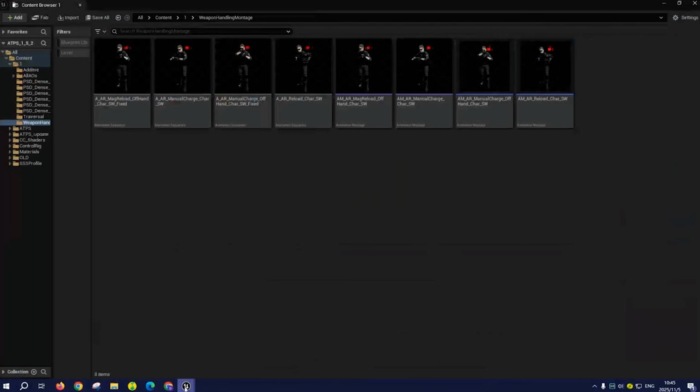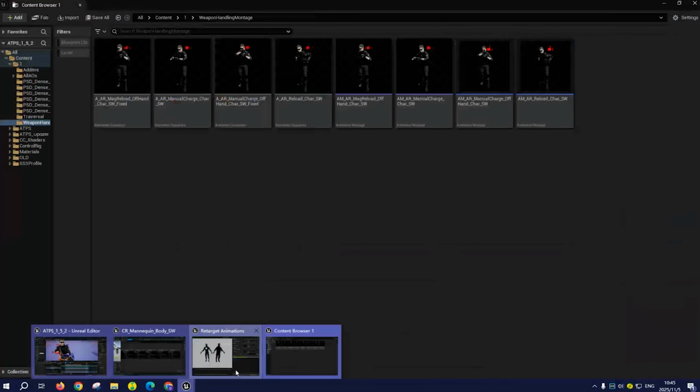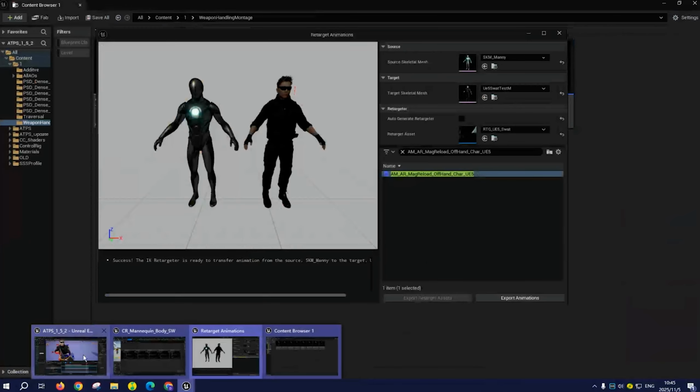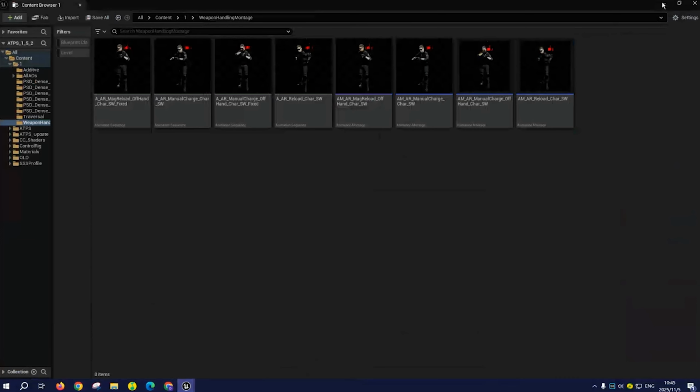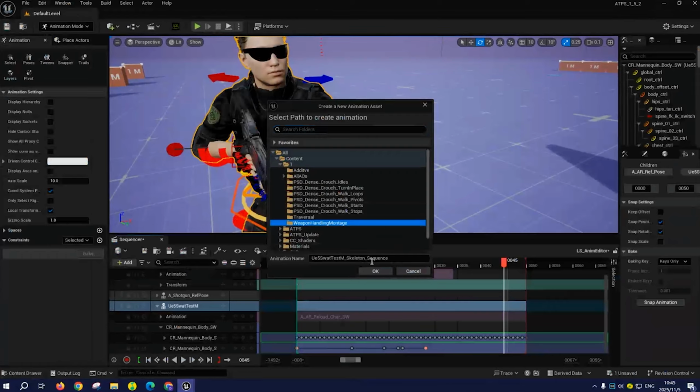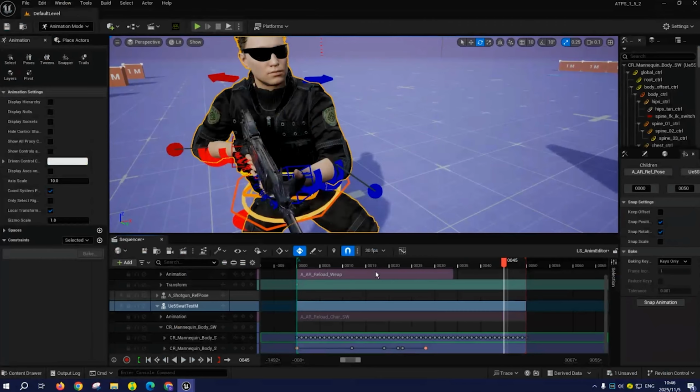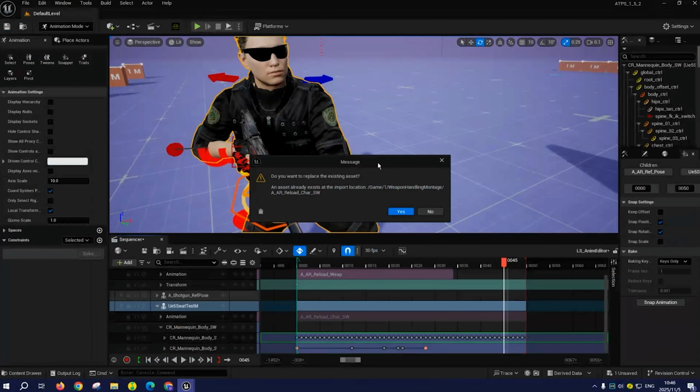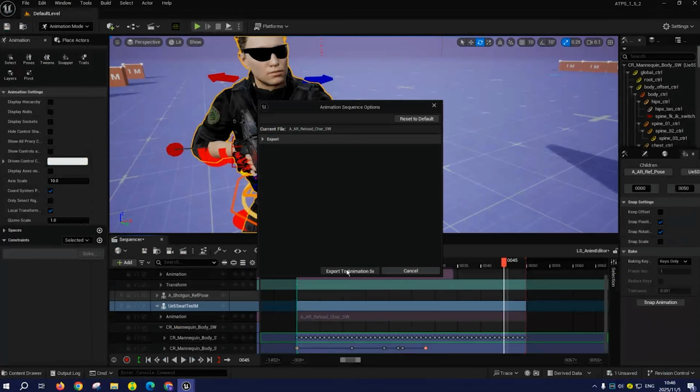Let's see if we can overwrite this one. So back in our level sequence, let's do this again. Bake animation sequence right in here, and we want to do this. And if we click on OK, it will ask us if we want to replace the existing asset. Yes, we do.